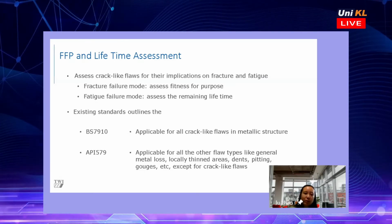So with general inspection, not just for this one, what we frequently get asked is that, okay, we did inspections and these are the flaws we found. Unfortunately, the standard will say these flaws may not be tolerated, or we're not sure that in our particular scenario, which is not strictly using the acceptance criteria from the standard, because we may be operating on the more sensitive case. This is long time in service. What are we going to do next? We found these indications. Is this structure going to fail? And if this structure is not going to fail, how much longer can it last? So this is the general idea of the assessment we carry out after obtaining inspection data. It assesses the crack-like flaws for the implications on the fracture and fatigue. That's the official line.